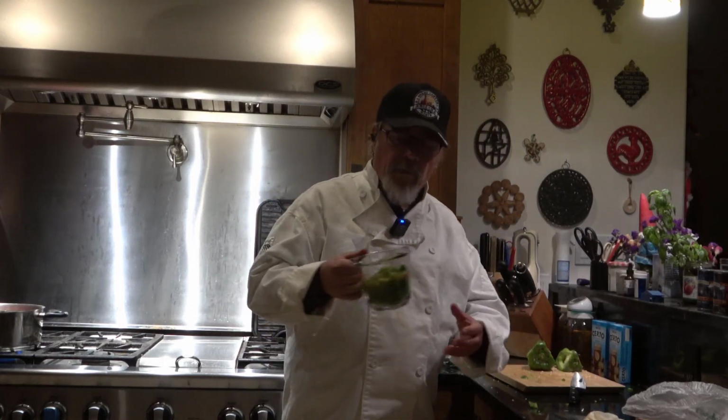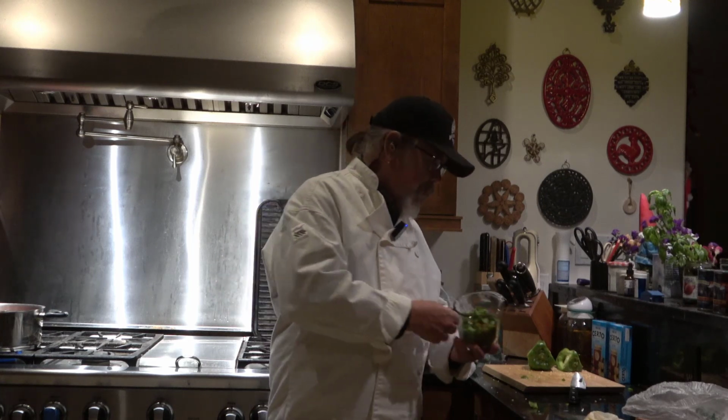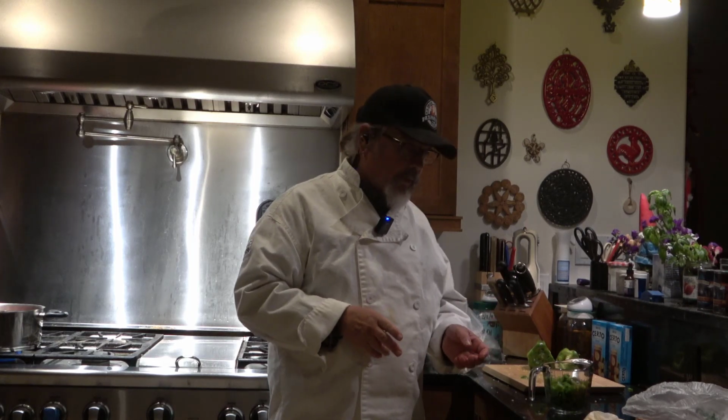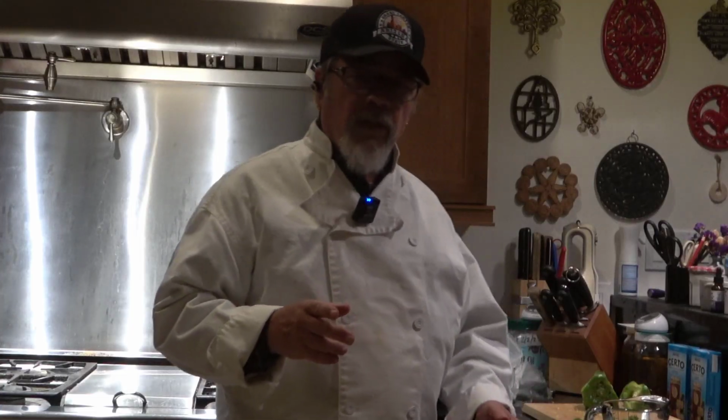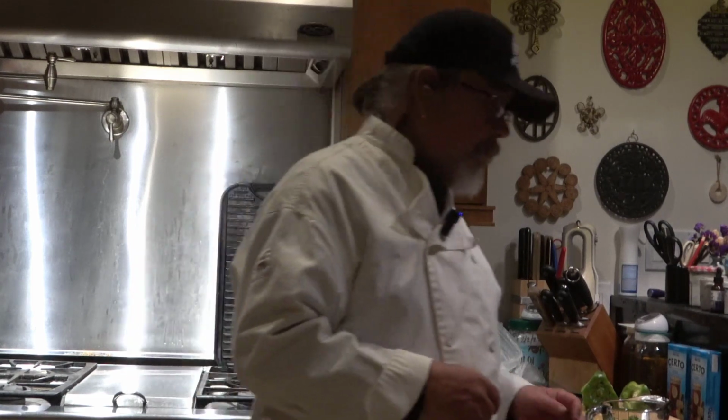Well, I now have 1½ cups of chopped green bell pepper, 1½ cups of chopped red bell pepper, and 2/3 of a cup of chopped jalapenos. We're about ready to start putting this really together so we can get it cooked and be ready to put it in jars.